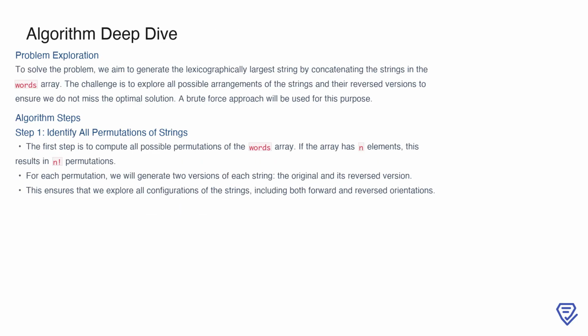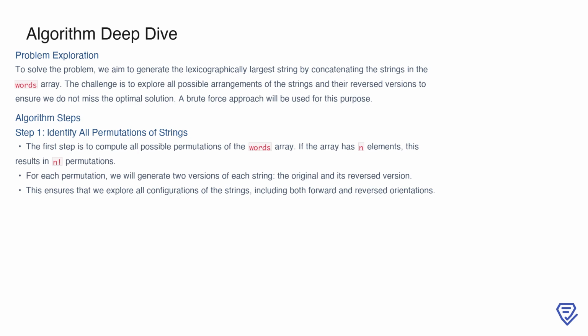In this problem, our goal is to generate the lexicographically largest string from the strings given in the words array. To achieve this, we need to explore all possible arrangements of the strings, including their reversed versions, so that we don't miss any potential optimal solution. A brute force approach will help us cover all these possibilities.